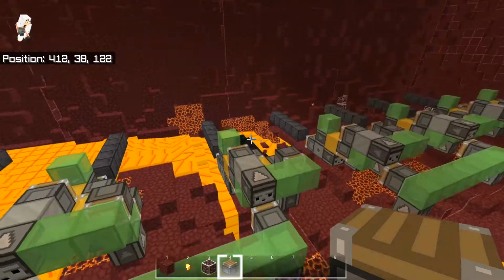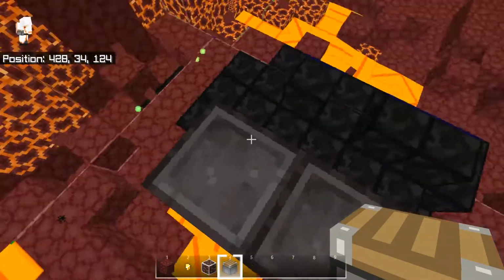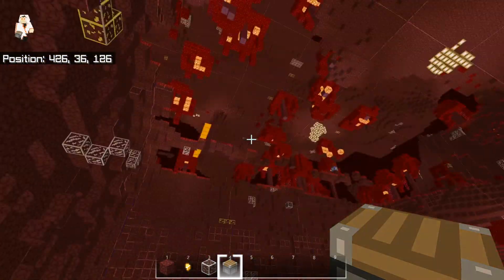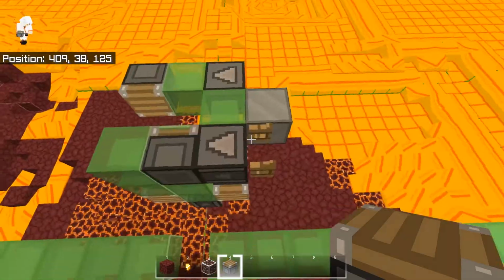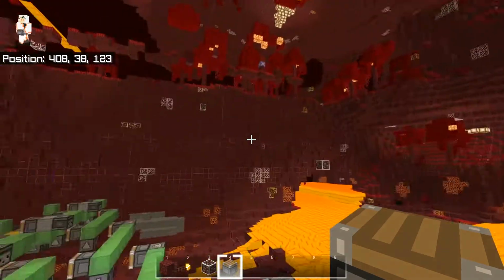Because these are the nether blocks, if I do not activate these all at once, the TNT will get pushed off of these nether blocks and they'll shoot off to the side, and you don't want that. So this is a slightly different setup. And this one is not nearly as useful.